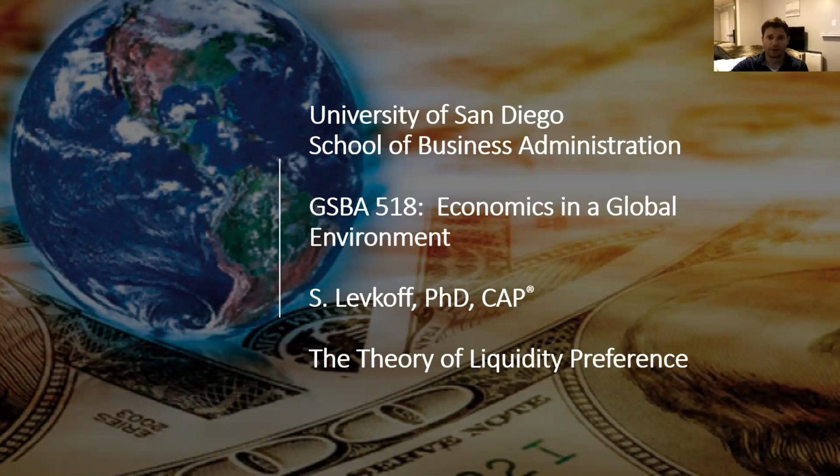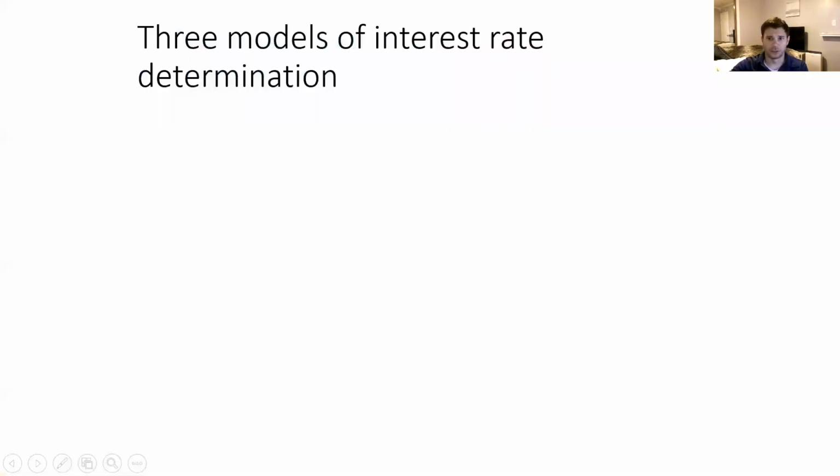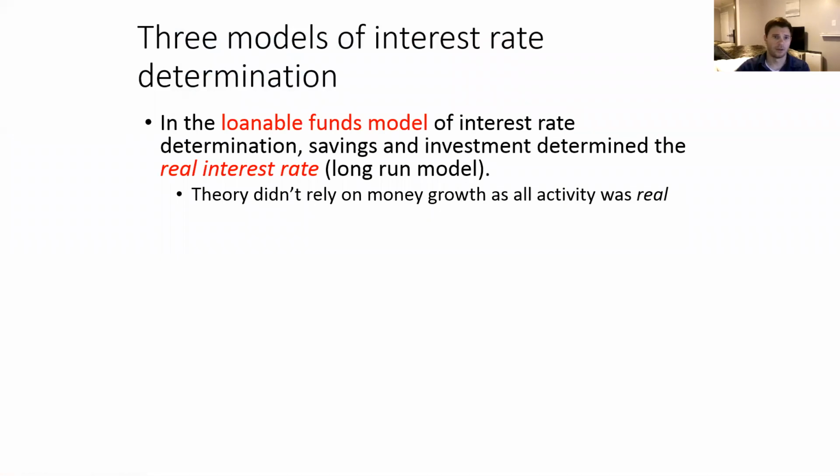Keep in mind, this is not our first time looking at this idea of interest rate determination. In fact, we started off in a pretty simple framework in that neoclassical model, looking at the loanable funds framework for thinking about how savings and investment determined the real interest rate. Again, this was more of a long-run model. It didn't really require us to think about money growth because this was determining real variables, not nominal variables.